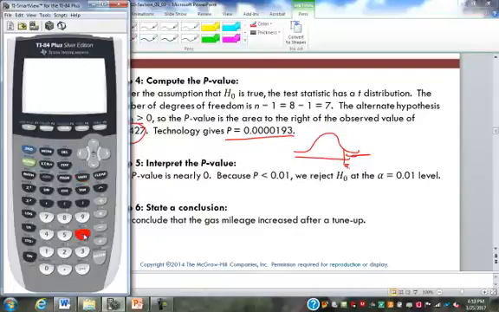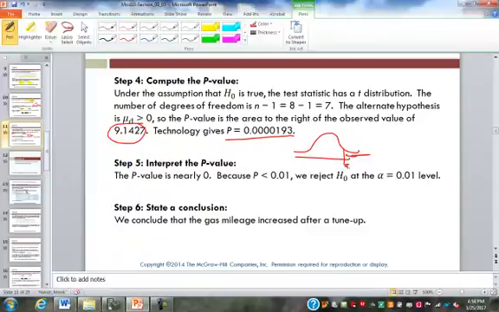So tcdf. Let's put in the point 9.1427 and my positive infinity. I need to have my degrees of freedom in here, which is going to be 7. There we go. So that's what we're getting there. It's 1.925 times 10 to the negative fifth. So move that decimal point over 5 spots. It is 0.0000193. So that is why my first calculation was off: we have to use the t-distribution because this is a t-test.